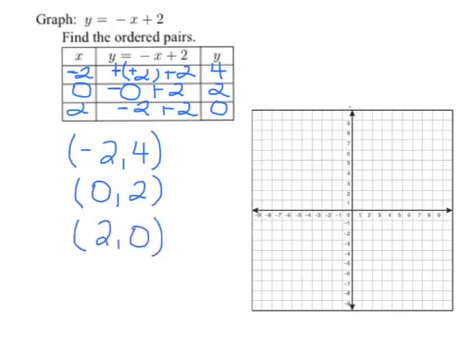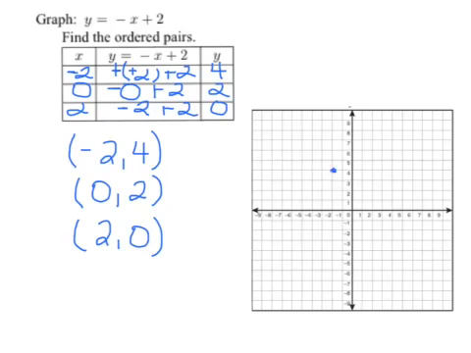Okay, I came up with the x's, I plugged those into my formula, I got my y's, and now I have my ordered pairs. So now I'm going to come over, I'm going to plot these on my graph, and I'm going to apologize. Our pens that go with these iPads are not very precise, so I'm not sure how well these are going to plot or how well my line's going to be, but I'm going to do my best. So we always start at 0. We're going to go to the left 2 and up 4, and we're going to plot a point.